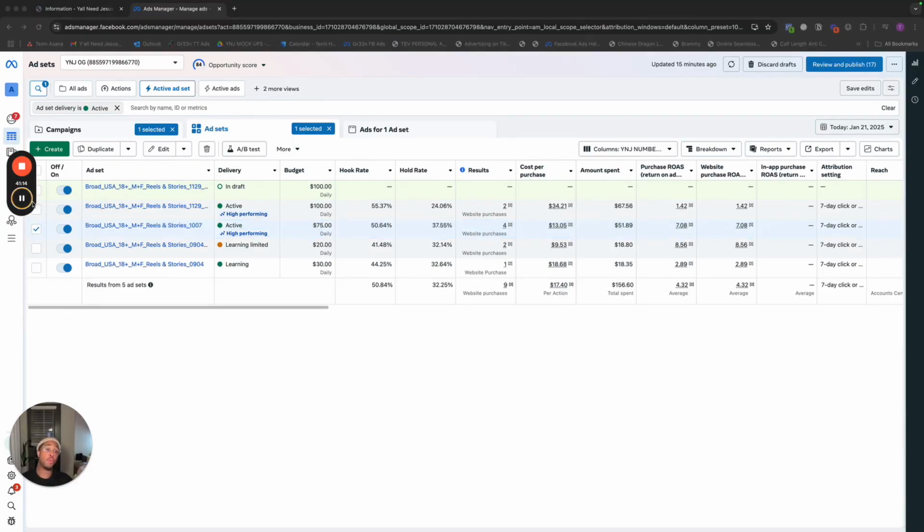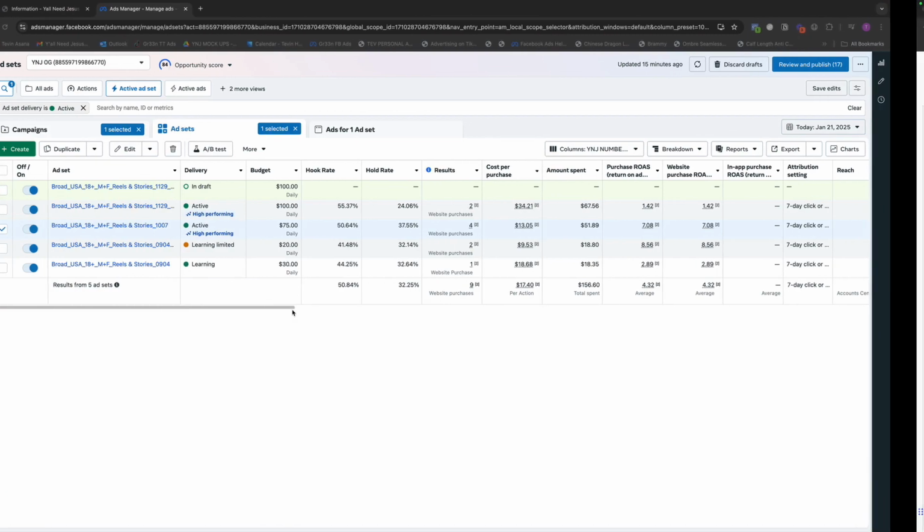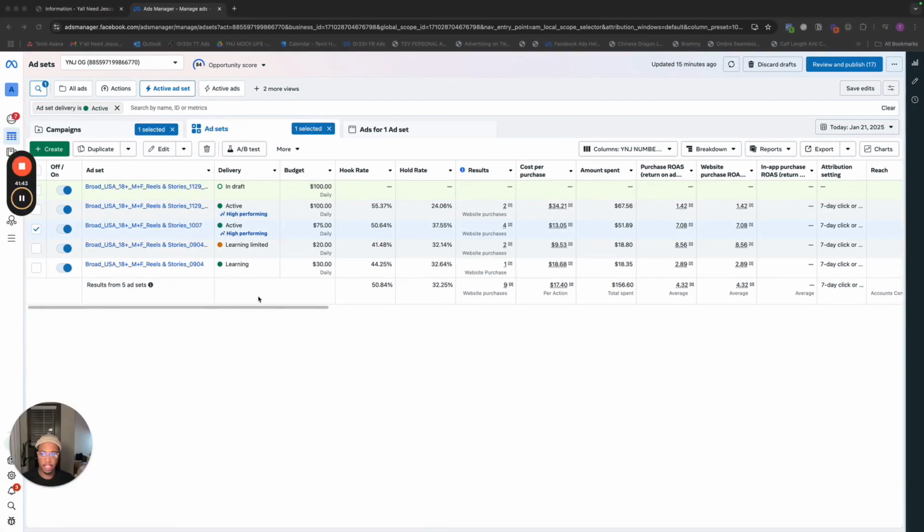So when you are running ads, make sure you're constantly checking in on your ad performance. Sometimes I'm looking at it hourly. Sometimes I might look at it 1 to 2 times a day, 2 to 3 times a day, but I'm definitely looking at it every single day, because what I don't want to be doing is spending money blindly and just losing money. So make sure you're constantly looking at your ad sets, and you're constantly looking at the metrics because they're going to tell you exactly what type of action you need to be taking.